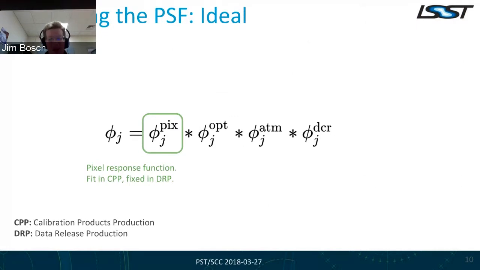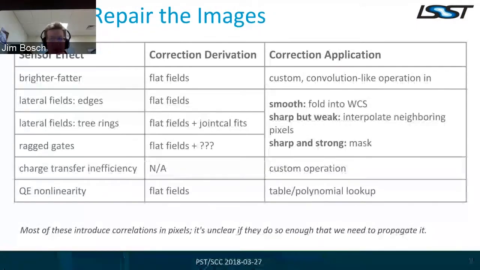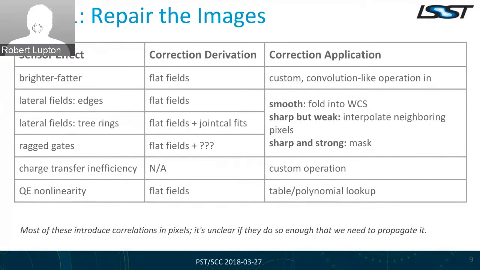Yes, so that kind of ghosting. If I understand, I think you're mostly talking about ghosts, and those do behave like a PSF. They are convolutional. They're a hard part of the PSF to constrain, but I think at least to first order we'll be able to include them in the PSF. I think on this particular optical design, there aren't any nearby ghosts.